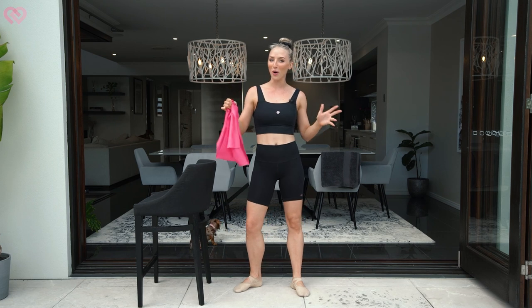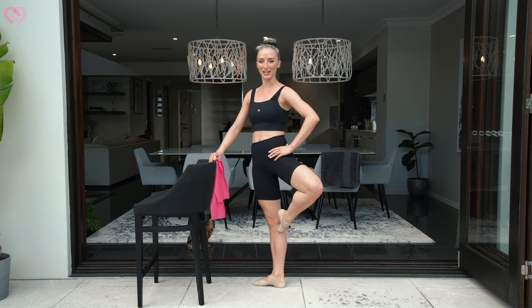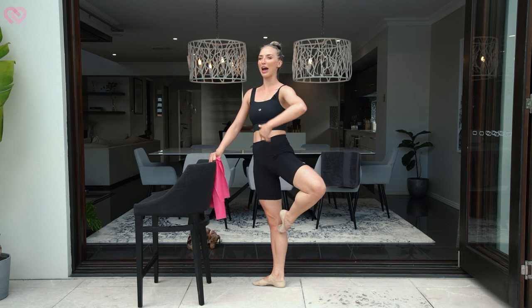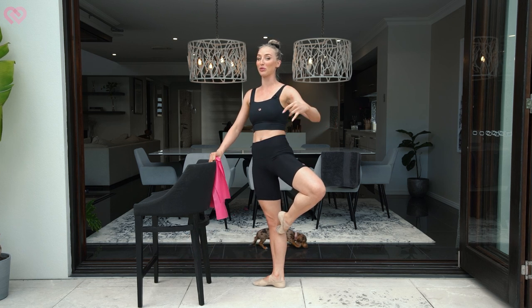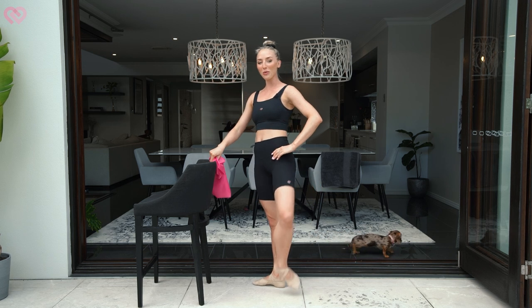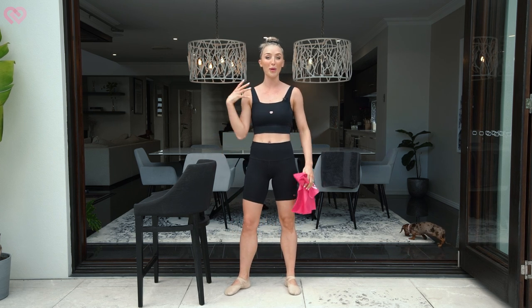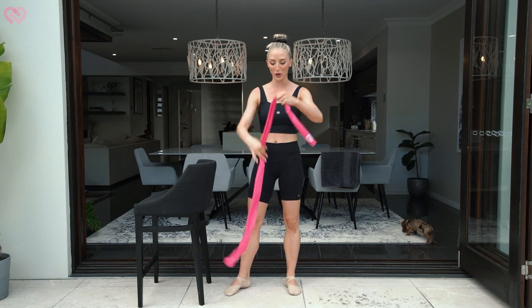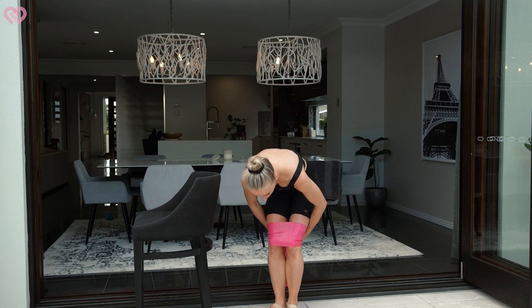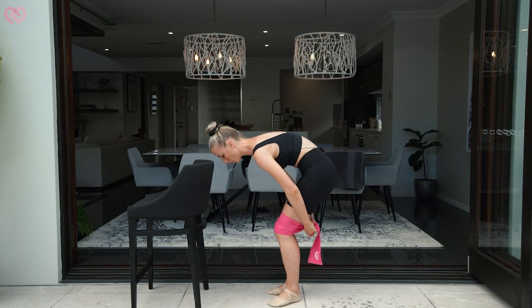Think of how often we do our retiré position. So lift your leg up into retiré, dancers, and just have a feel of how open your hips currently feel right now. I personally don't feel like my hips feel very open, but that's about to change with this key exercise. Grab something to hold on to — I'm just using a little bar stool, or you could grab a bar, a bench top, whatever's close by. Tie your power band just above your knees exactly like I'm doing right now, in quite a tight double knot.